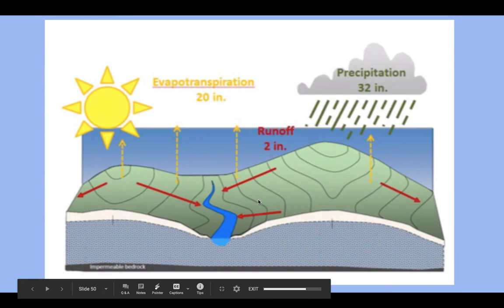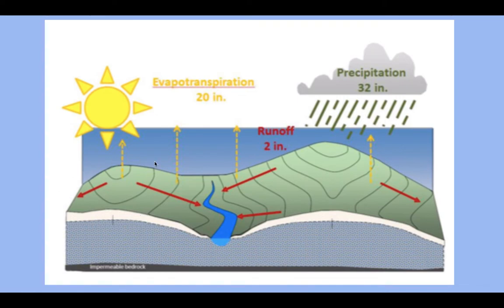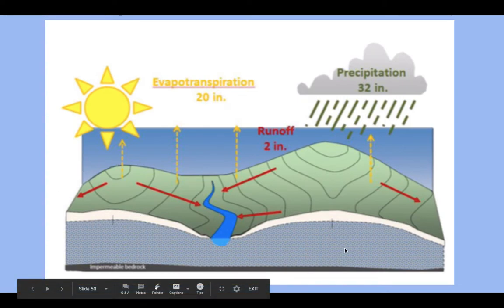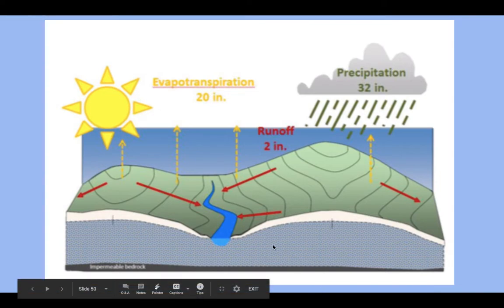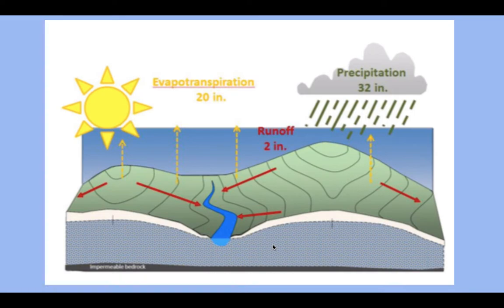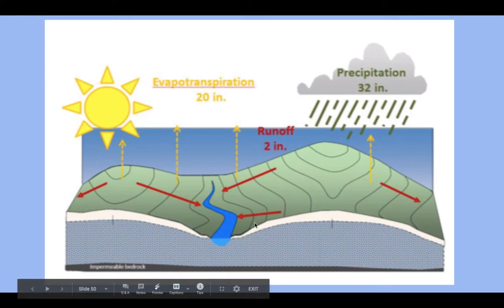So as we look at the land, we have different levels of elevation. We have different levels of hills. And this area, this dark line, that's the water table. So that means that's where the water is in the ground. So if I dig a hole down to that level, I am going to start to see water. Now, it's not a big, giant lake underground. It's actually water that's in between the rocks and the soil.